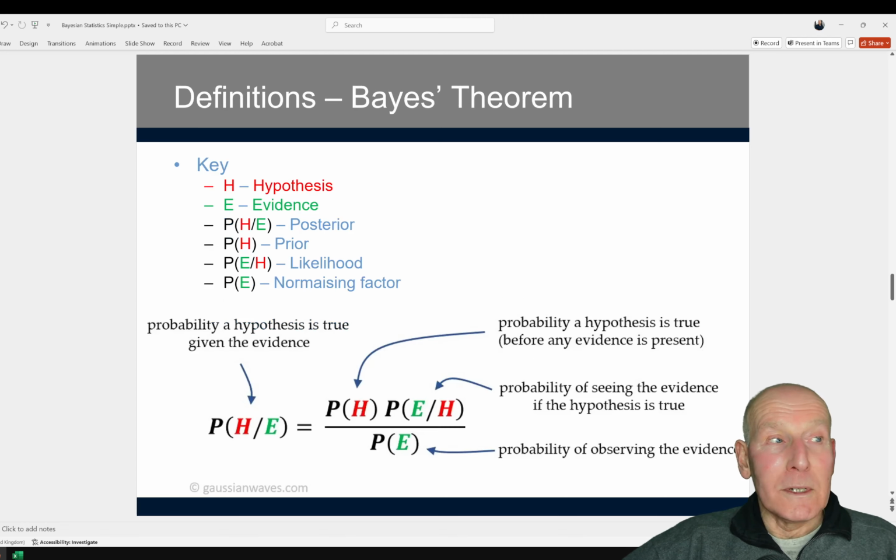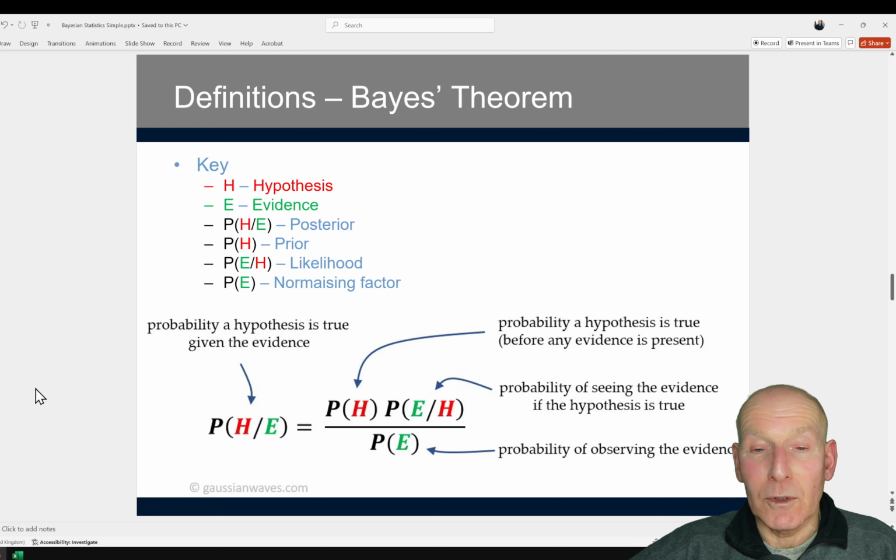So when we come down to Bayes' theorem itself, you'll see this particular equation, which again, I'm not going to tell you how this is devised, but effectively it is saying that you have the probability of the hypothesis being true, for instance. In other words, this is the posterior distribution. All these terms are distributions and are not fixed values. And that is made up of a number of components.